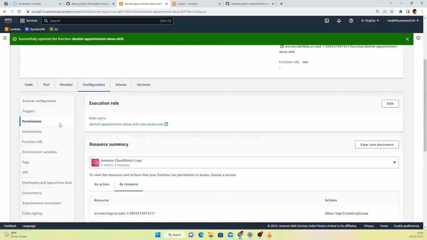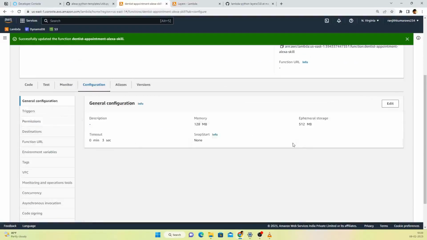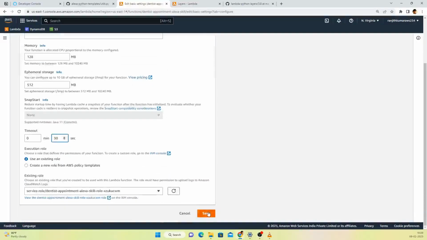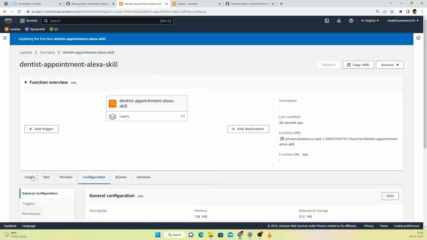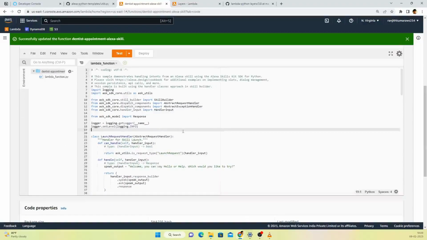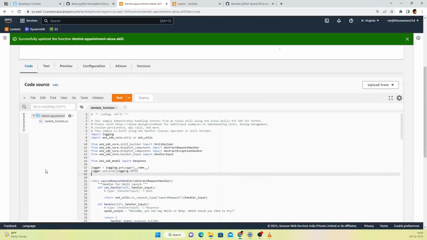There is one more thing that we need to change. All the requests will be less than 3 seconds, but I would change that to 30 seconds, so that if there is any error also, we'll be able to see what is happening. Okay, I think this should be good.